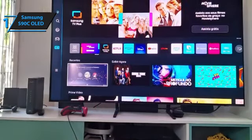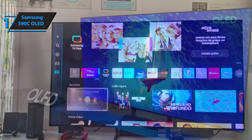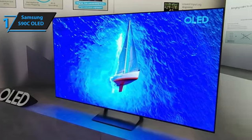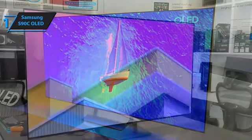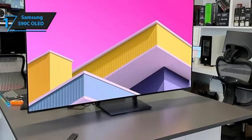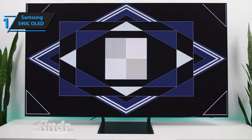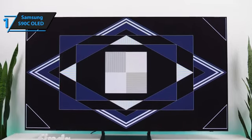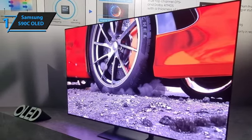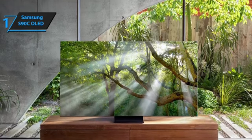Additionally, the S90C houses a gaming hub, a specialized menu in its smart interface that amalgamates all available gaming inputs and online gaming services. Despite its lower price point, the S90C rivals the more expensive Samsung S95C QD-OLED model in terms of quality and performance. The Samsung S90C immediately captivates with its ultra-thin panel design, particularly at its edges. Its impressive connectivity supports full 4K 120Hz and variable refresh rate gaming across all four HDMI ports. Its smart TV system hosts a comprehensive array of streaming services to cater to diverse entertainment tastes. The S90C's sound quality is a notable improvement over its predecessor, the Samsung S95B, and outperforms most other TVs. What truly sets the Samsung S90C apart is its OLED TV with Quantum Dots technology, where Samsung emits blue light through layers of Quantum Dots to create a spectrum of colors.